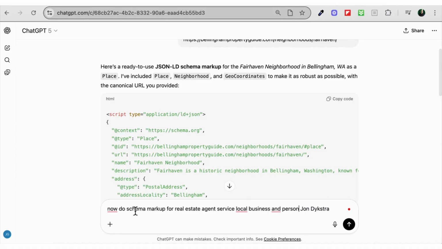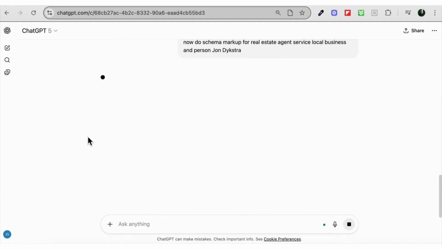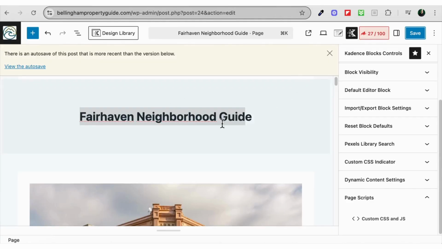Yeah, this is very crude. You can see this is a very layperson prompt. I hardly even know what I'm talking about, and that's good because most real estate agents don't know what they're talking about when it comes to this stuff. So the fact that you can just talk like you have no clue to AI and it can figure it out, that's pretty cool.